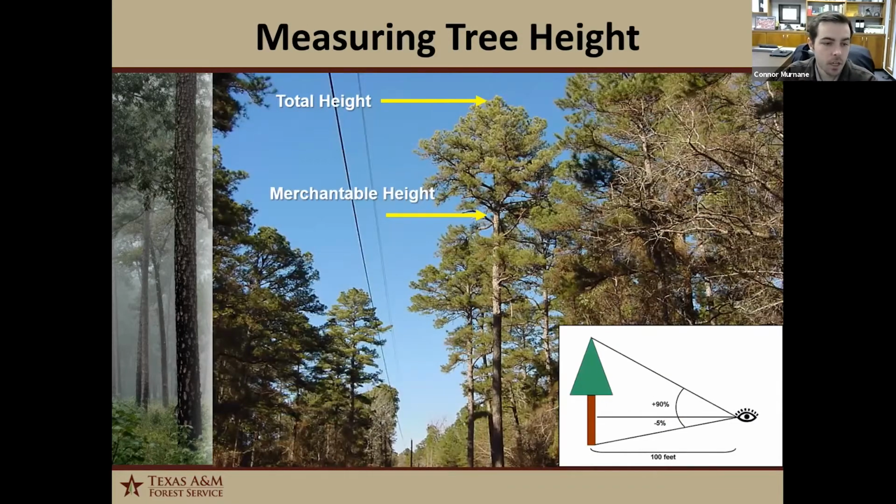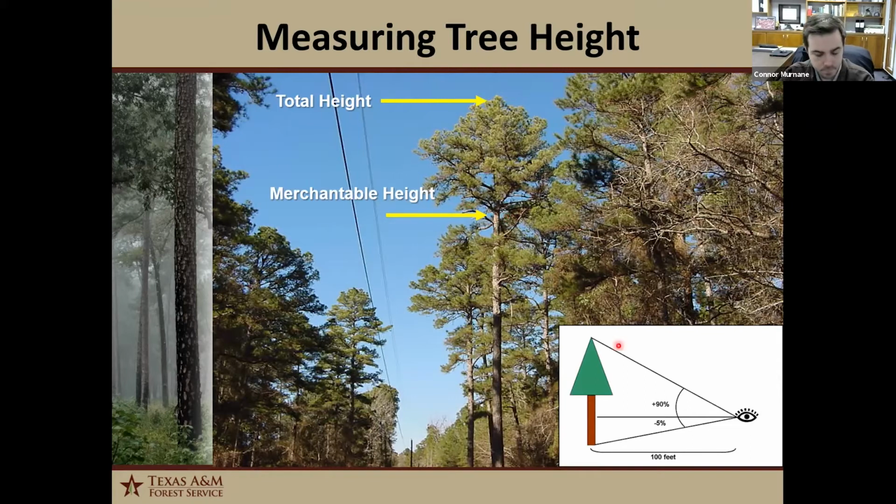Okay, so this is looking again at total heights versus merchantable heights. You'll see here total height is taken at the very top of the tree. Merchantable height here is probably when it starts forking off at this swirl of branches here is probably where they called it at. It can also be determined by a minimum diameter size that the mills will stop taking. But typically, if you start seeing a lot of branching and things like that, the wood quality is no longer useful, and you'll stop it there.